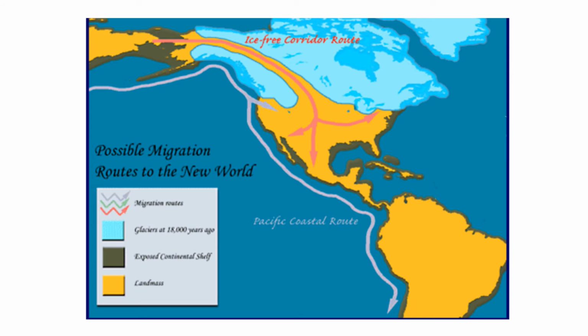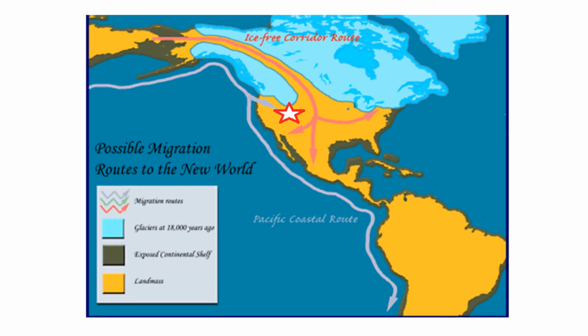And that idea has actually gained traction due to the fact that in recent decades, archaeologists have discovered evidence of human habitation right around in this area, south of that glacier, evidence of human habitation before the ice started melting and before that corridor opened up. So that sailing along the coast makes more sense as to how people could have gotten that far south before there was a way to walk there on foot.